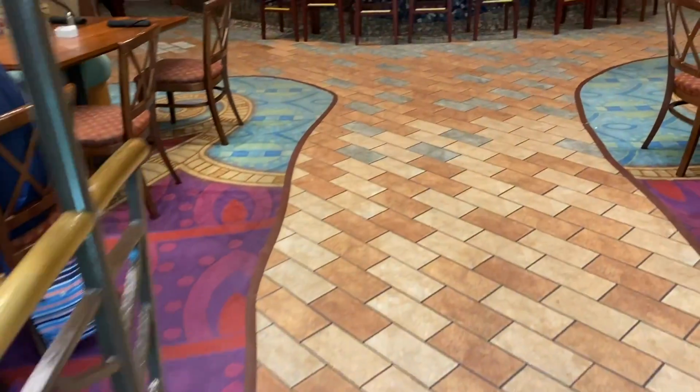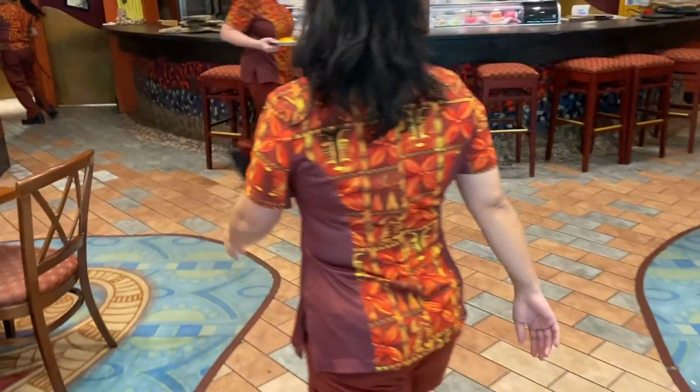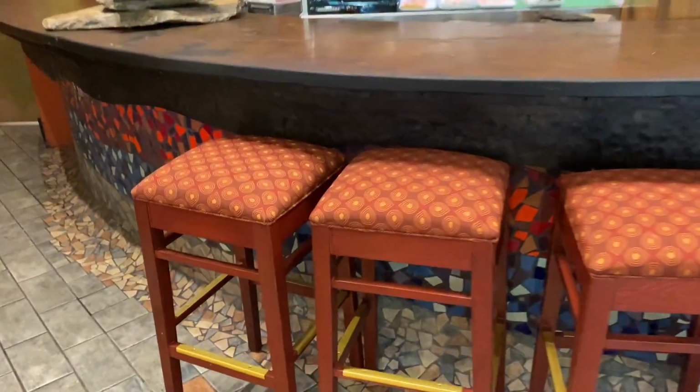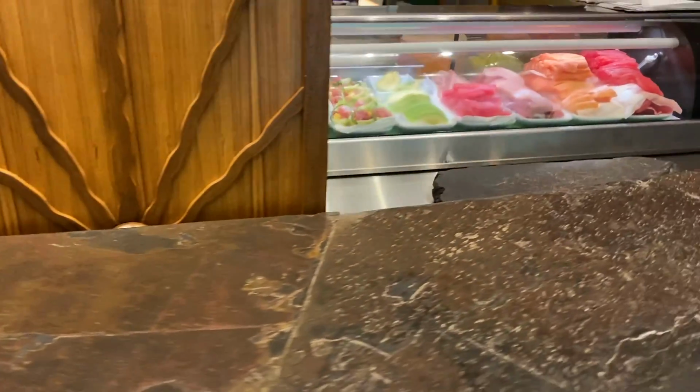Afternoon, though, when the bakery case switches over to the sweet treats, they also add to-go sushi into the Kona Island cooler. So if you're looking for a quick snack on the go, maybe something to take with you down to the pool, you could grab some fresh sushi from up here. Confirmed with the cast members at Kona Cafe that unless it's super busy, this is on a first-come, first-served basis. You just have to talk to the hostess, and you can sit right up at the sushi bar where they are making the fresh sushi for the restaurant.